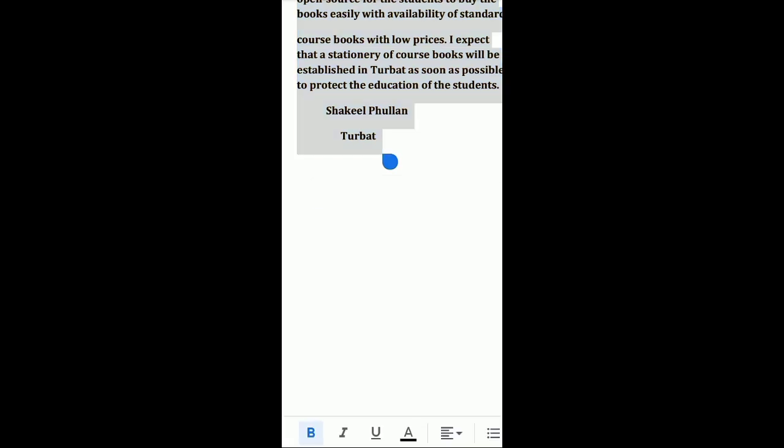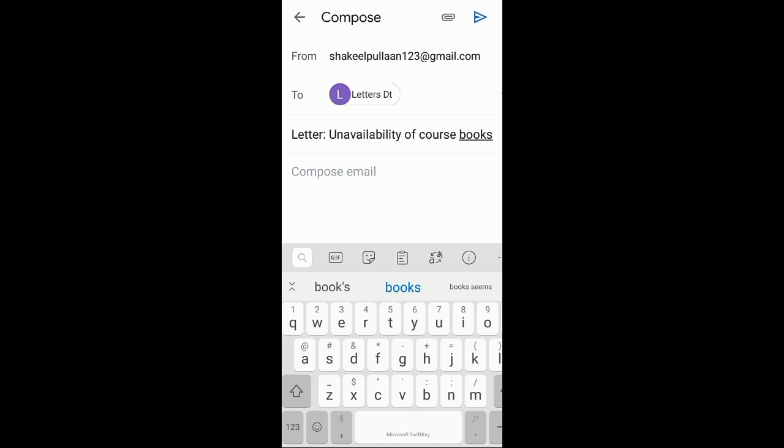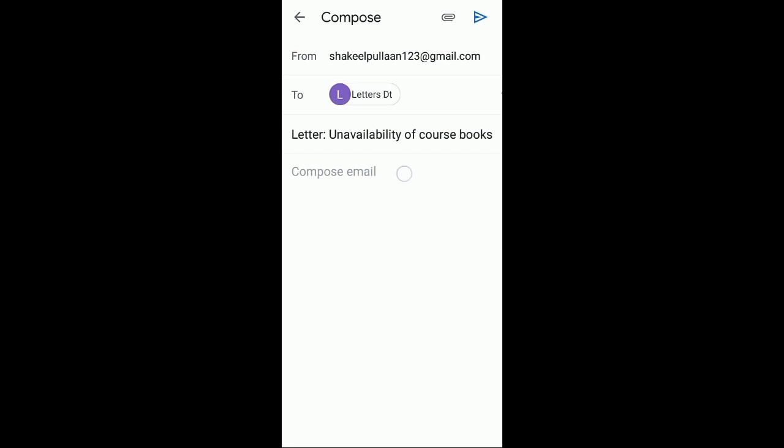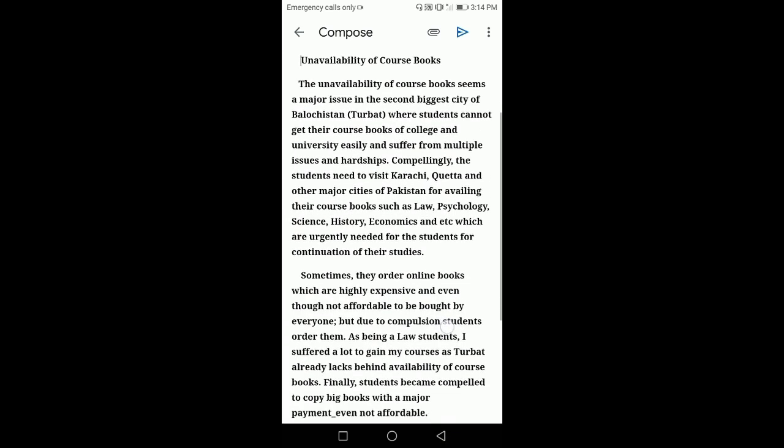Go once again back to the same Gmail account. Here you need to paste the letter copied from the document. The paste option has come. Press on paste. Your complete letter has been pasted in compose email. So this is the body of your letter. You can see the title once again. Whether you bring the title here is not needed, but if you want to write it, that's fine.